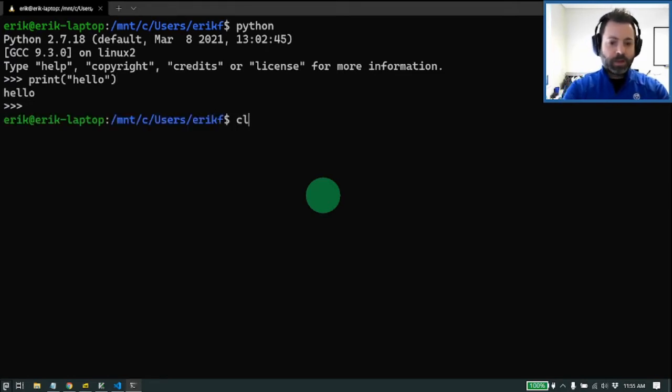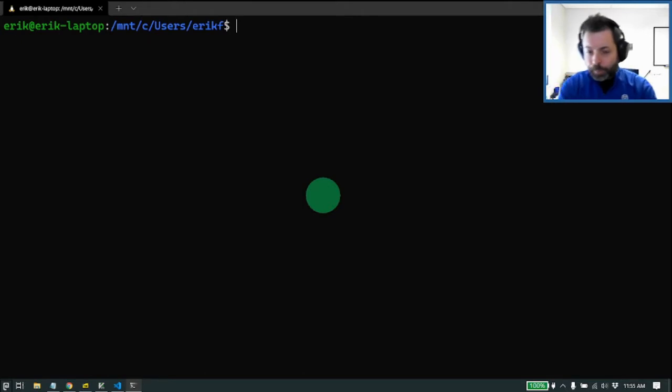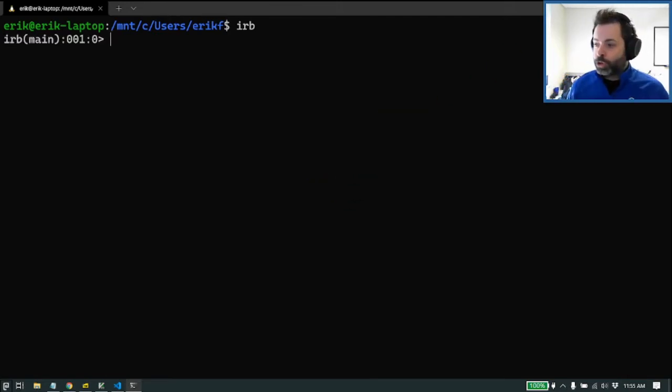I get hello. In Ruby, and again, I'm using Ubuntu on Windows here, so this is a Linux terminal. If you're running Ruby on Windows, you probably would need PowerShell or some kind of an IDE. I'm just going to do everything in the terminal. So we can type irb, which is going to give us the Ruby shell. And pretty much just like Python, everything that we type in here is going to be automatically interpreted. We could also store our code as Ruby files, with a .rb extension, and then we can just run it with ruby.